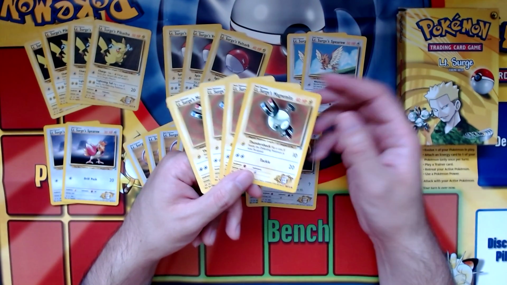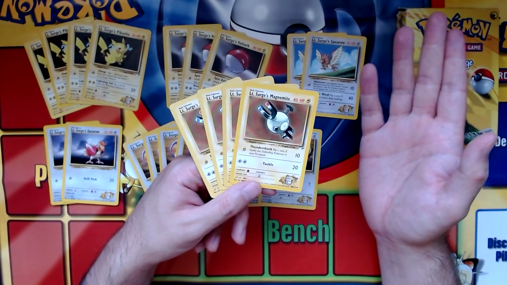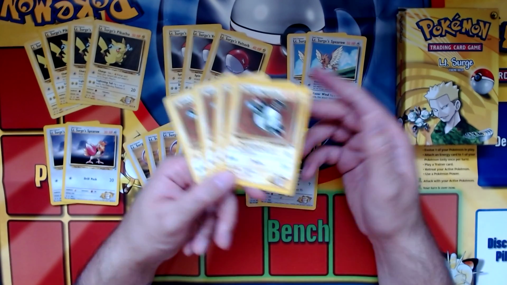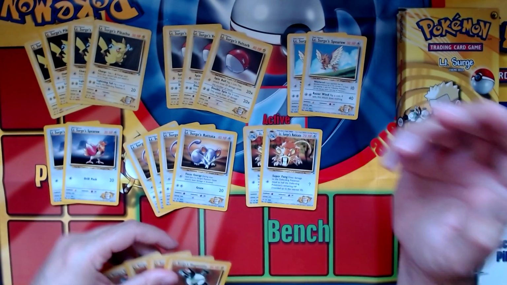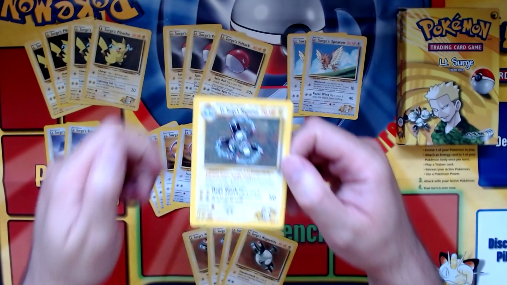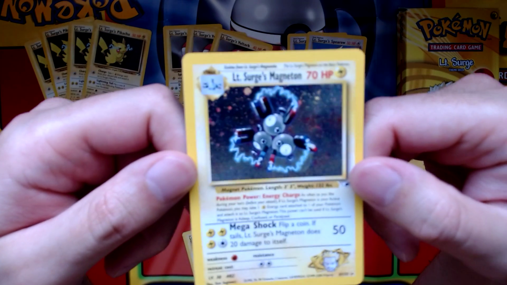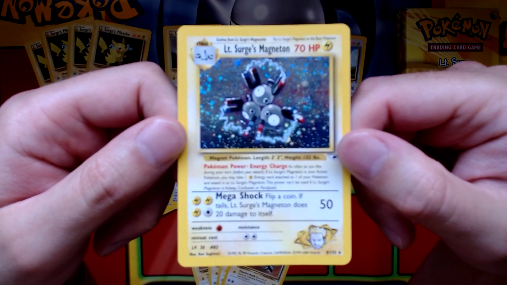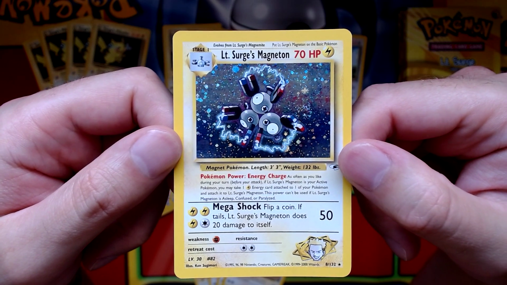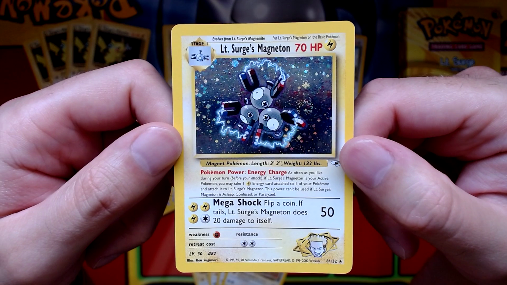Lieutenant Surge's Magnemite, with a lightning energy, does a Thunder Shock for 10 damage, a 50-50 chance of paralyzing, and for 2 colorless, it does a Tackle for 20. But what we really care about is what it evolves to. We get this beautiful Lieutenant Surge's Magneton, which is our boss monster. Have a look at this guy. 70 HP, the energy charge synergizes so well with Pikachu, it's unreal.